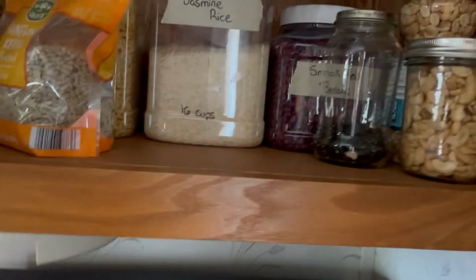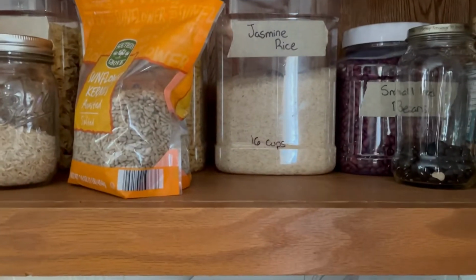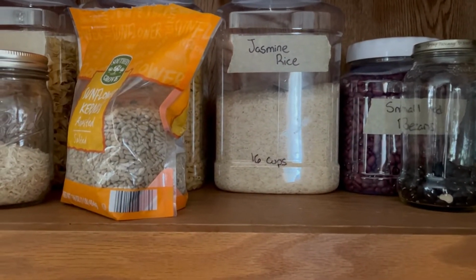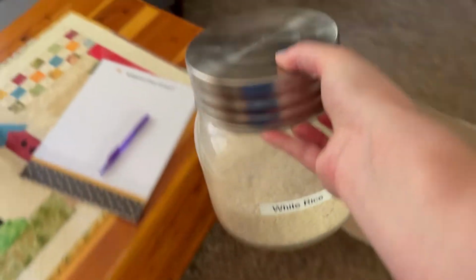Also not coming out are the rice and beans, because I go through these pretty regularly and they are properly sealed. And so not only do I know I don't need more of them, but I also know that they are good for quite some time, with the exception of this white rice that I know needs dumped because it wasn't properly sealed when I initially got it.